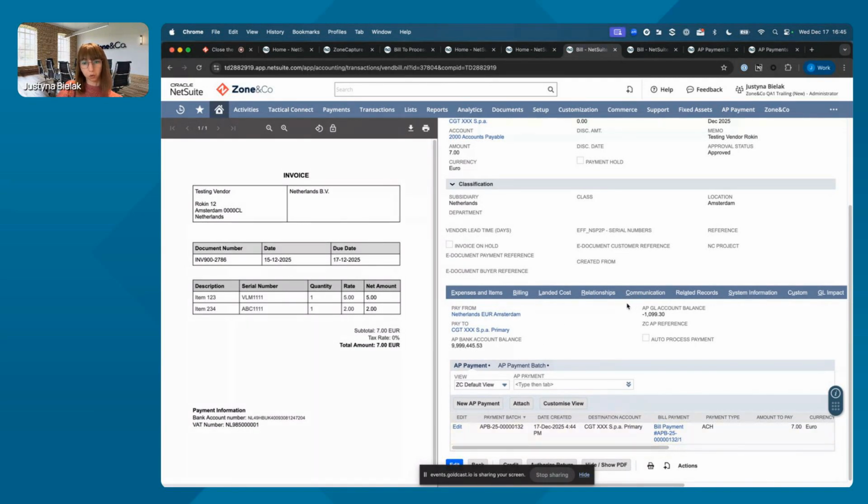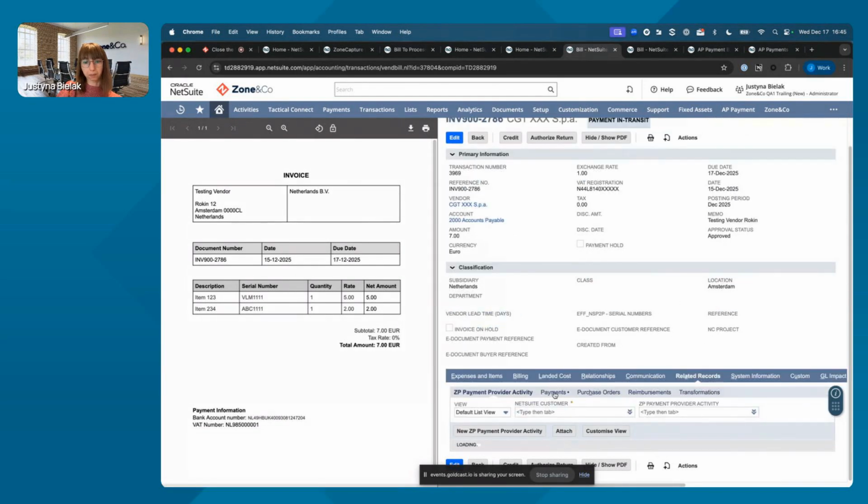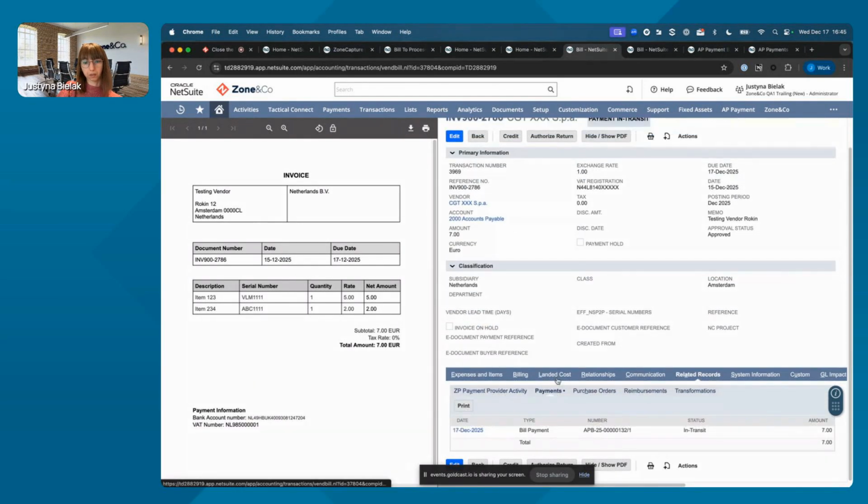So if we also open related records, payments, you will see that the bill payment is automatically generated in the status in transit. Whenever TransferMate executes a payment successfully, we receive this status update into NetSuite in real time, and this payment will be reconciled on the fly.